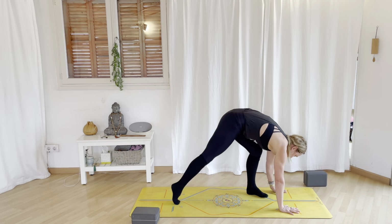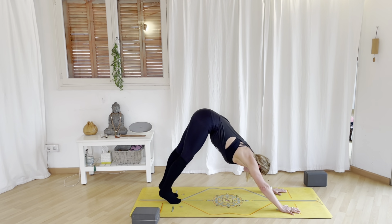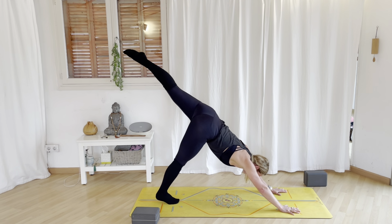Actually, this will be the right side now. Inhale, float the left leg straight back. Put a bend into the knee. Circle the ankle. Good. And straighten the leg. Inhale here. Left knee, right elbow. Exhale, twist. Extend. Drop the heel.